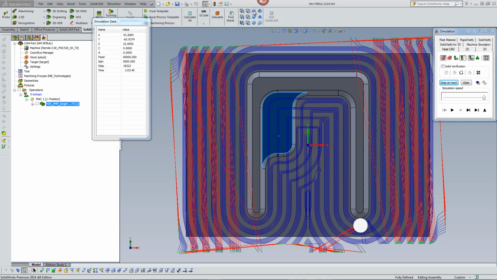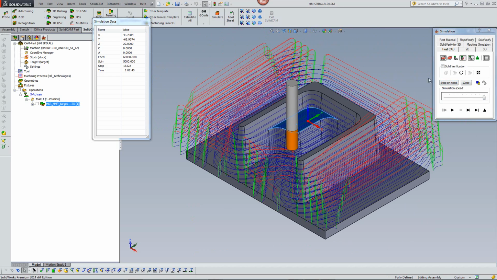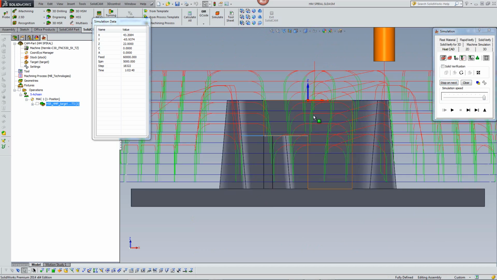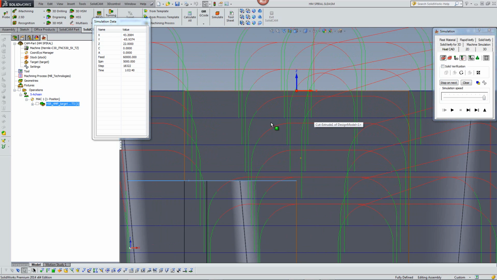Now, let's speed this up to the very end, and let's take a look at the side view of the part. You'll note that we have our down steps over here. You can see this one here, and this one here, and then we have the next one over here. Note there on the flat area, there is no pass at all. In other words, you have a lot of material left over on this step over here.